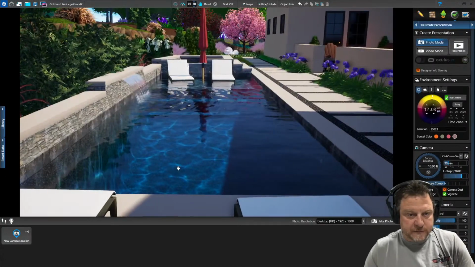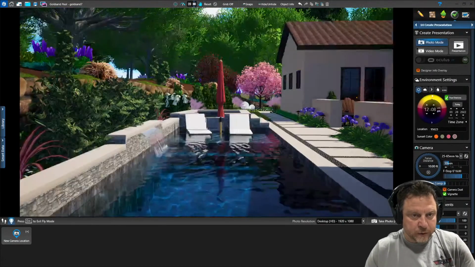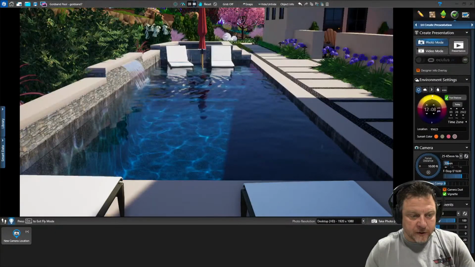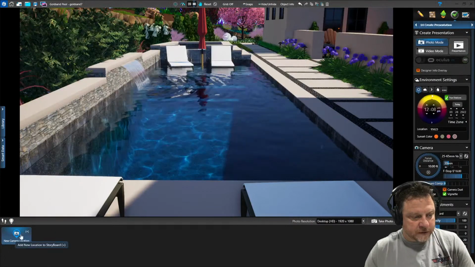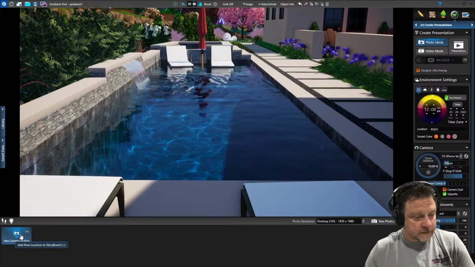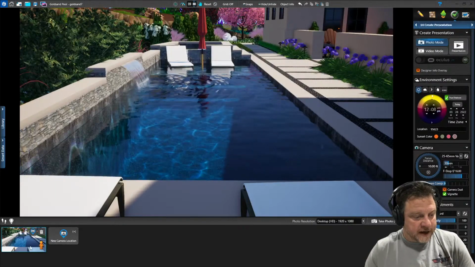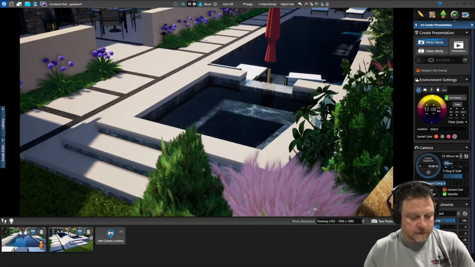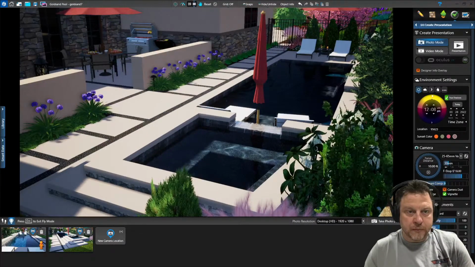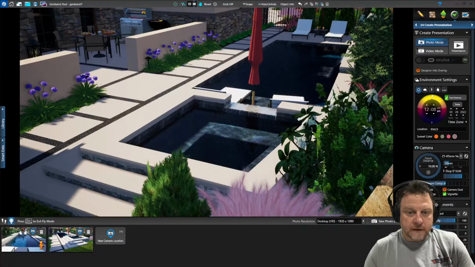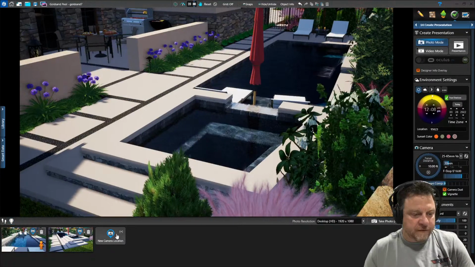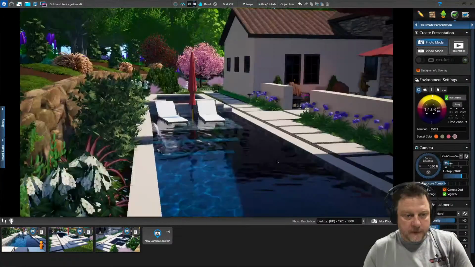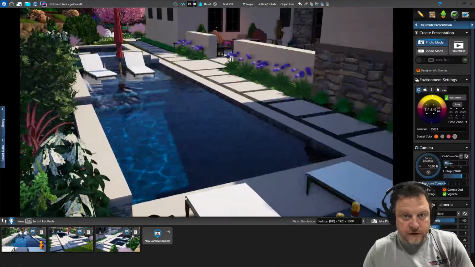Alright, so what I'm doing is I'm just flying around in the 3D world, getting myself just right, and then right here down below I'm going to either press the plus sign or I will click right there, and I've got a new camera angle. And from there we're going to make sure we get all 4 sides of the pool. It's pretty important, just to have all 4 angles close up. And then I'll back out and do other things.